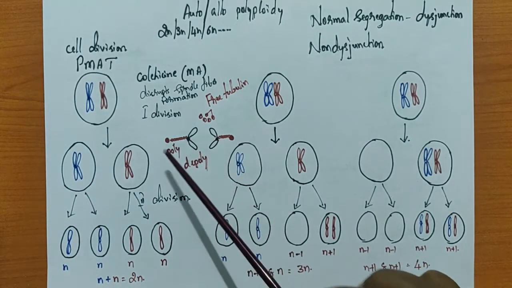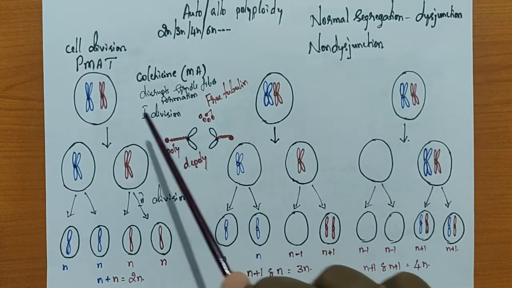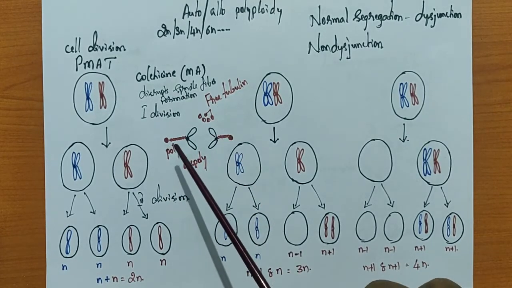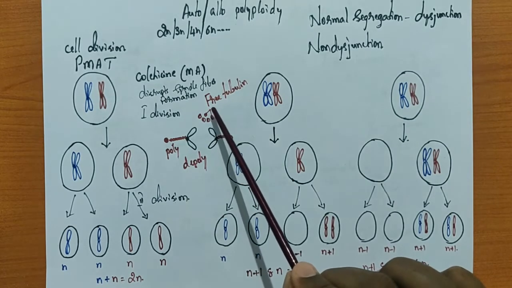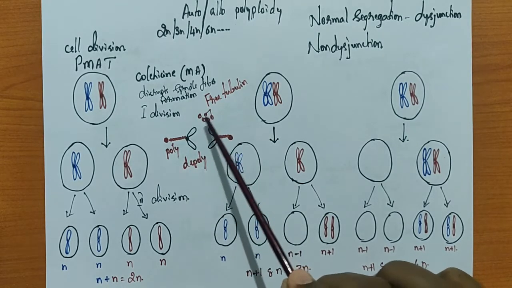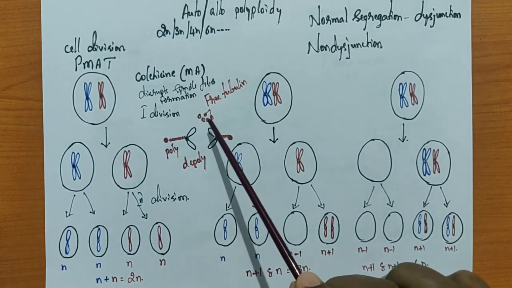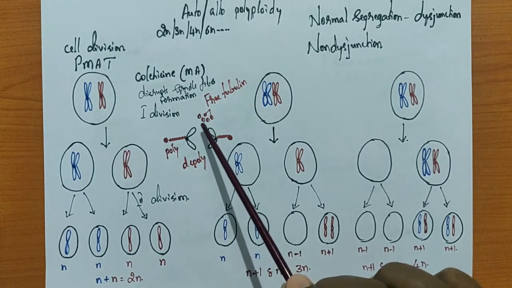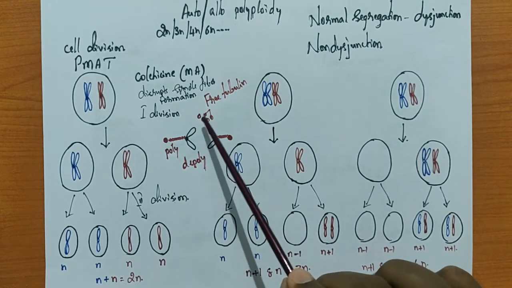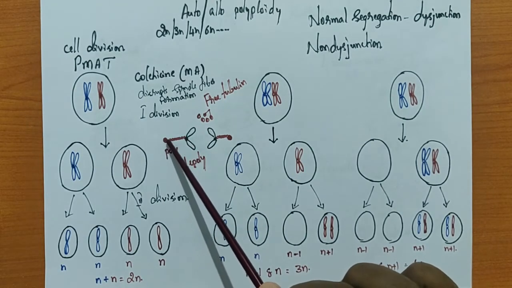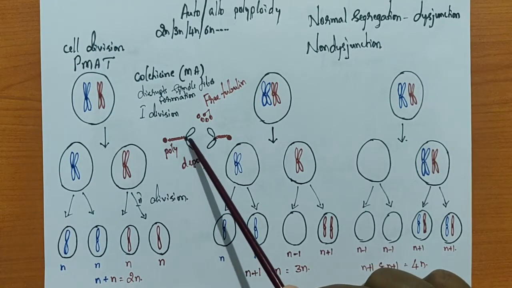How is the whole process done? The spindle fiber is usually made out of tubulin. It's a protein. The free tubulin is the monomeric unit of the tubulin. Once we have the formation of the spindle fibers, what happens? These free tubulins undergo a process known as polymerization. They are joined together through this process, and then it creates a spindle fiber.